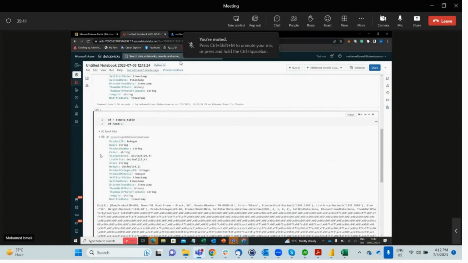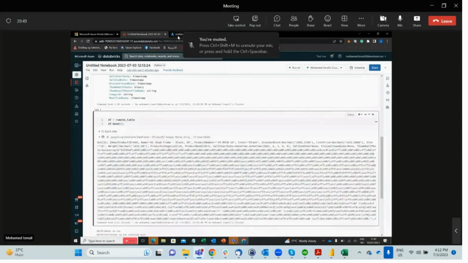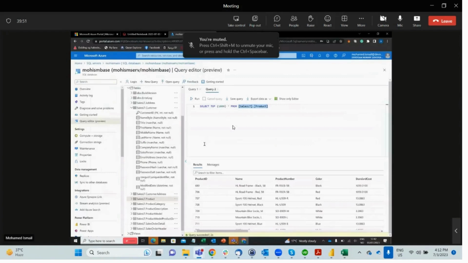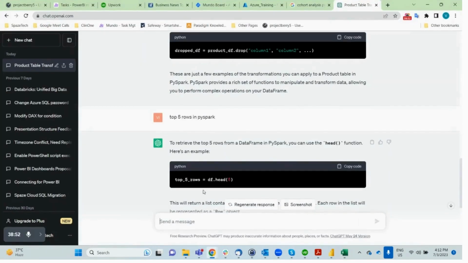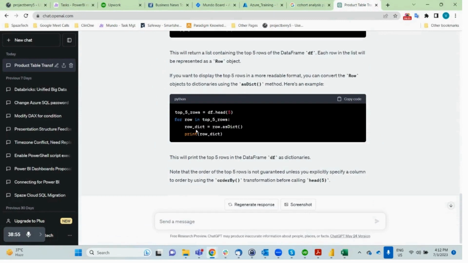If you go back to the SQL, like the Azure side, the SQL database on the portal, this is the way it should look, right? Product ID, name, product number, color, standard cost.